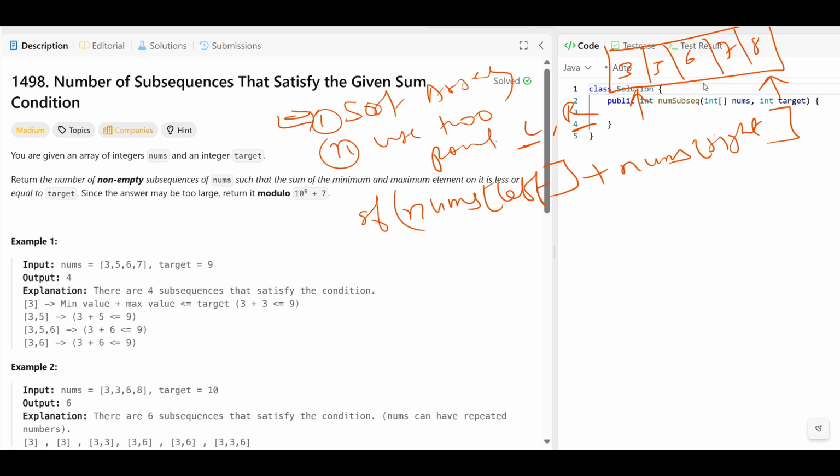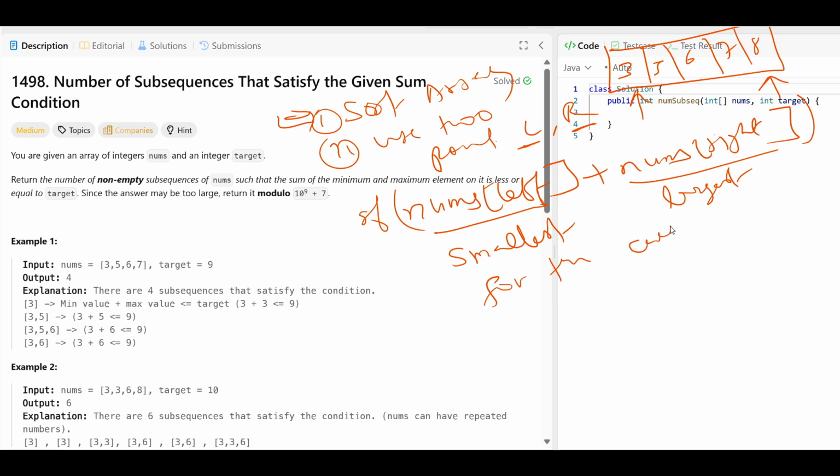You know this array is already sorted, which means the starting index should hold the smallest element and the right index should hold the largest element, correct? So nums at left is the smallest element, and nums at right is the largest element for the current window.